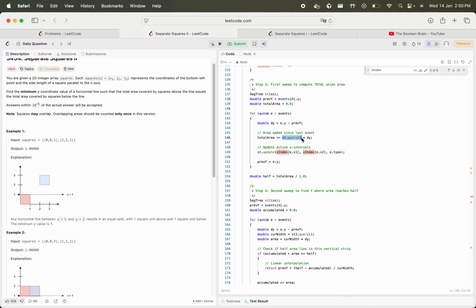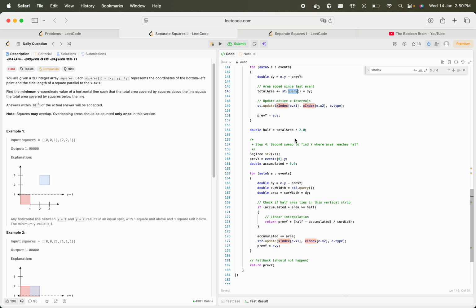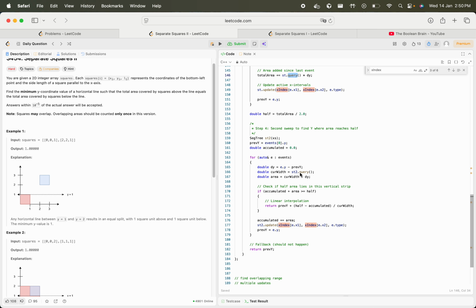This is the maximum range of common elements on the x-axis. So the width is given to me by this st.query. Okay, cool. We were here. So current width is determined through st.query. You will hear more about this query function when we look at the segment tree details.